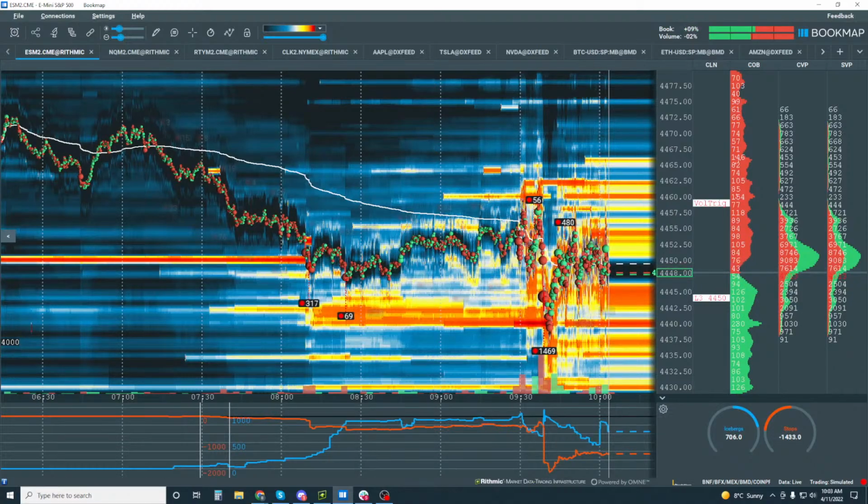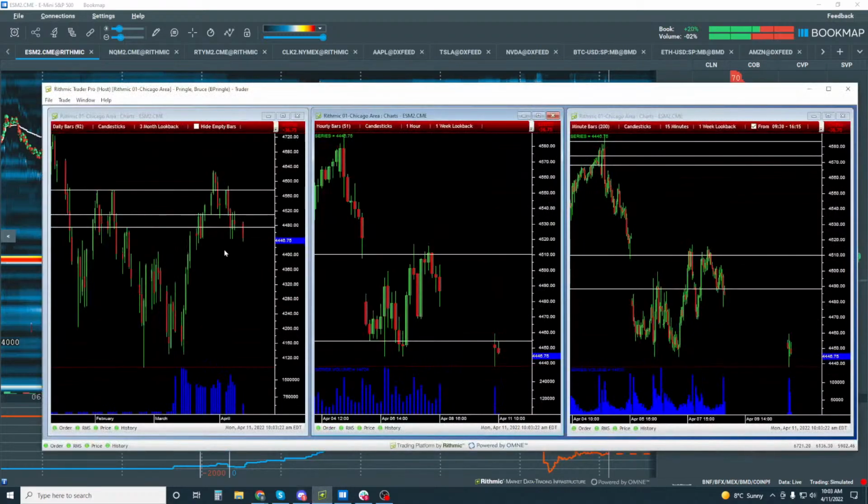So let's jump back here and take a quick look at it, and look at the daily chart over here on the left hand side. Then we have in the middle the hourly and the 15-minute on the right hand side. All right, so what's going on here? Well, interesting level here. We've been looking at this level for a while. We always look at where the wicks are on the higher time frames, and it's truly the same process of what we look at in Bookmap. We're just seeing a very high level here, kind of overall structure in these candlestick charts. They're really hiding quite a bit of information. However, we can still mark up our levels of interest here.